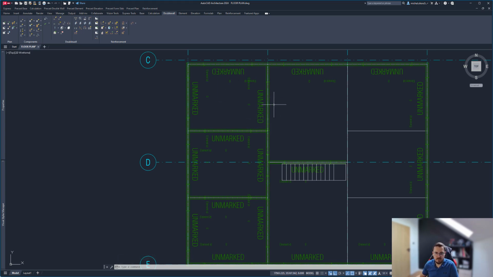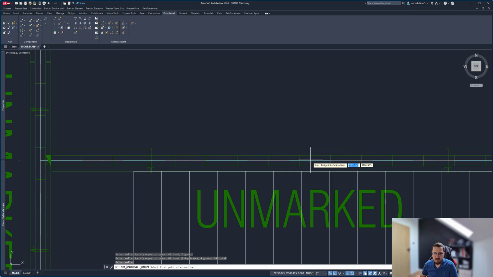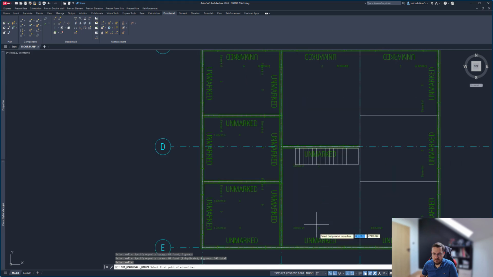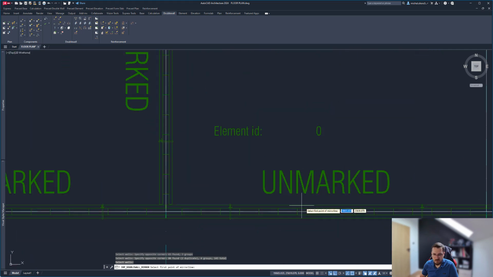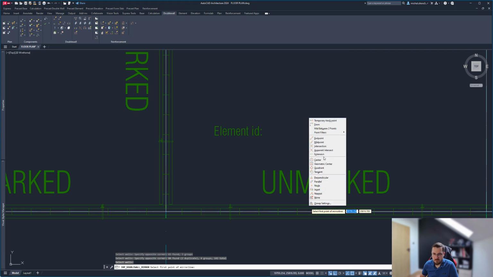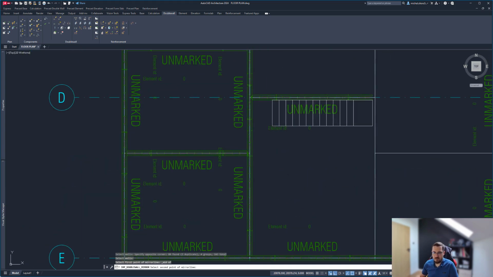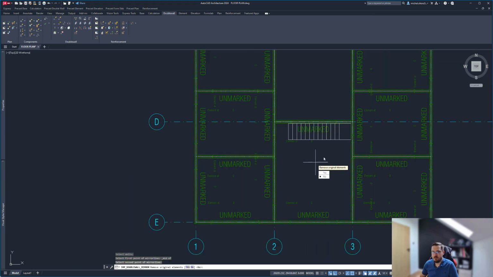And with that quickness, I'd like to also follow that up with being able to mirror some walls. So I'm going to do that. Click, click, like that. My walls are now marked for mirroring. I'll just need to find the midpoint of my line here. Select that, and walls are done.